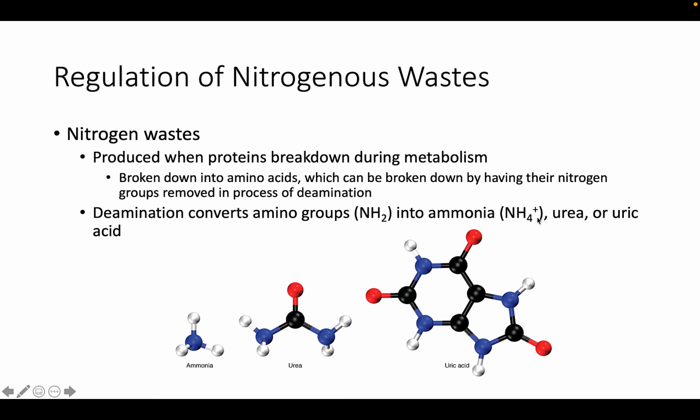And so then that can further be turned into urea or uric acid by combining with an oxygen or different ions that are involved. And so ammonia, again, is extremely toxic, so most of it is very rapidly converted into urea in the liver. And human urinary wastes typically contain primarily urea with small amounts of ammonia or ammonium and very little uric acid. So that's the constitution of your urine, is usually these nitrogenous-based products of protein breakdown in your body.